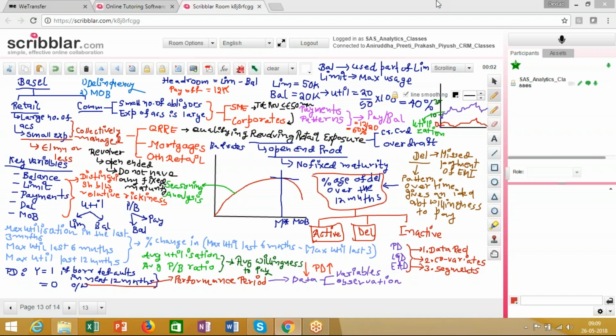And when they lend out the money, there is always a risk associated with it, on the fact that they may or may not get back the money, right? So this is the risk that they bear, the risk of credit default. This risk of not getting back the money is what we call the credit risk.